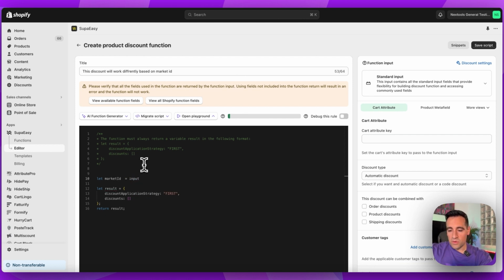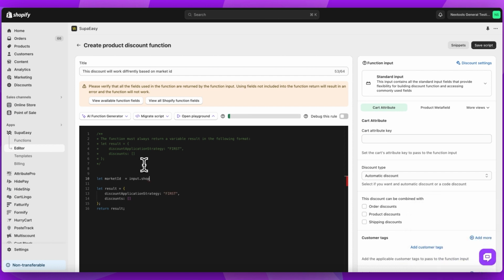When you use the code editor into SupaEasy, you are suggested with available variables that are into the function input. So right here we have under input, under shop, it's not shop, it's localization, that market, then we have the ID.